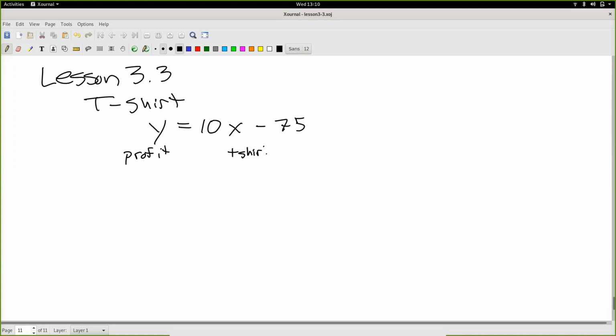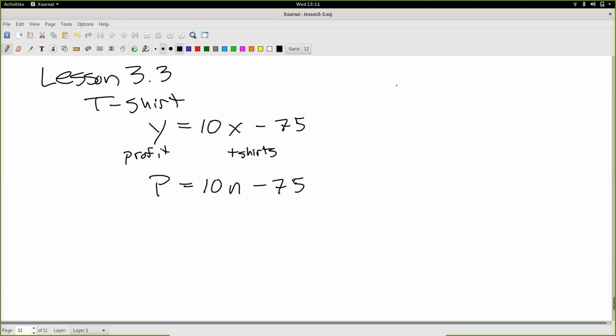And we got it wrong by putting X. If you didn't put N in, you got it wrong. You've got to pay attention to which variables they ask for. So I could also write it given the variables that we were asked about, which would be P for profit equals 10N minus 75. And I bounce back and forth, sorry about that, between N and the letter X. And if that gets messed up due to my error, then send me a message through the homework system and I will gladly give you part of a point back.